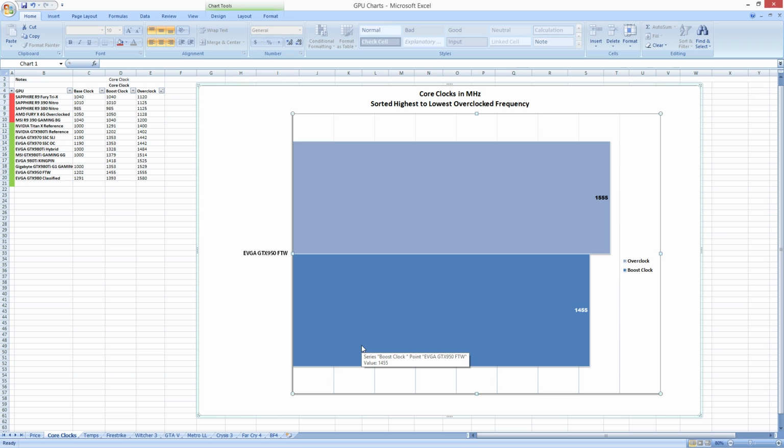All right, so for the core clocks, I got an extra 100 megahertz above the boost clock of 1455. It boosted to 1455 all on its own without touching anything, so that's factory. And it stayed there too. It didn't throttle up and down as the test went on. So I got an extra 100 megahertz to 1555. I also got a plus 200 on the memory, and that does actually make a difference in these benchmarks, so I want to put that out there as well.